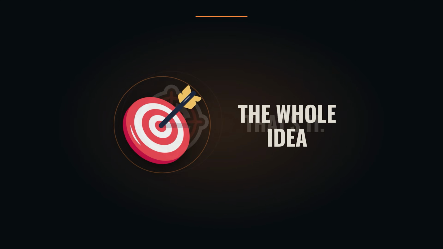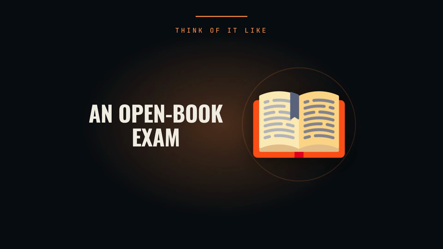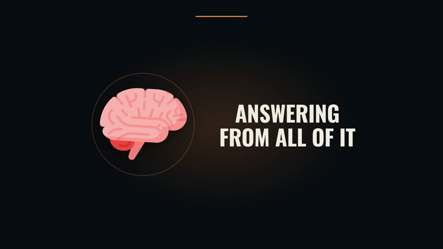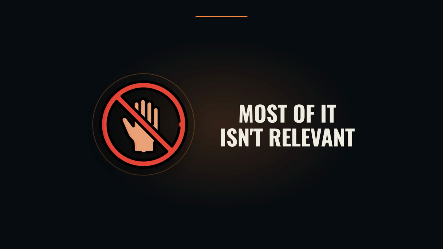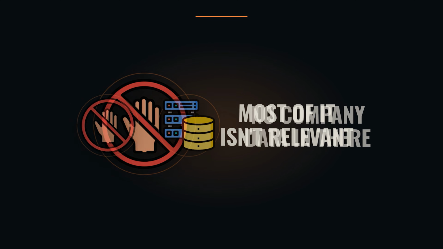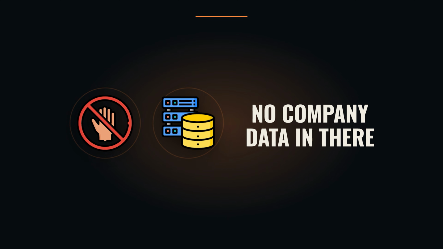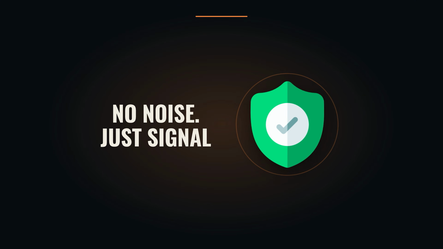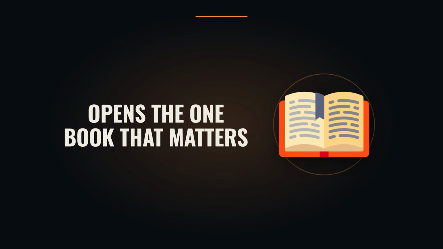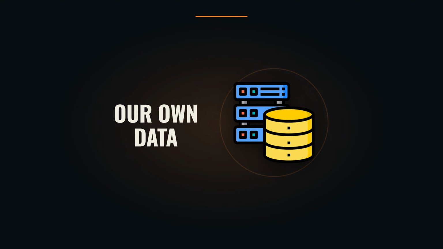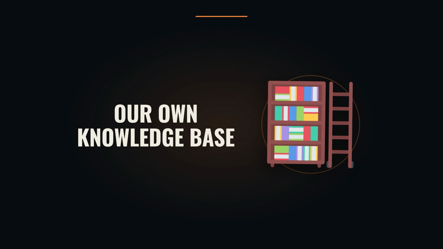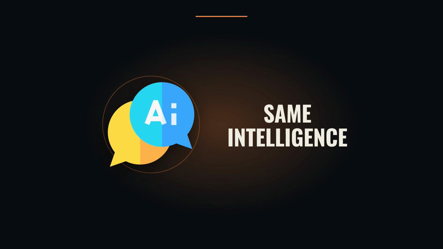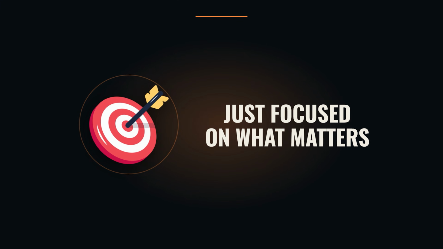That's the whole idea. Think of it like an open book exam. A normal LLM answers from a huge general memory. Most of it is not even related to our own question, and it does not contain our company specific data. An AI agent with RAG skips all this noise. It opens only the book that actually matters. That is our own data, our own information, our own knowledge base. And then answers. Same brain, same intelligence, but just focused on what actually matters.